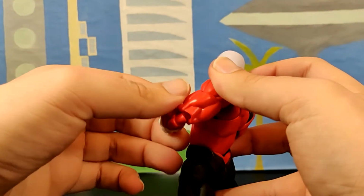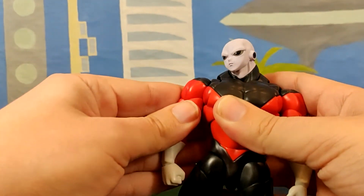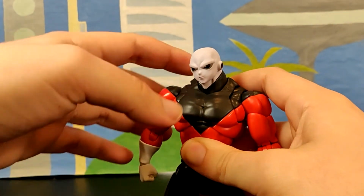I love it when you're able to get the figures into really dynamic poses because of the breaks in the back and articulation. To me, that's more of a plus because it's a figure. You're supposed to be able to go and pose that.